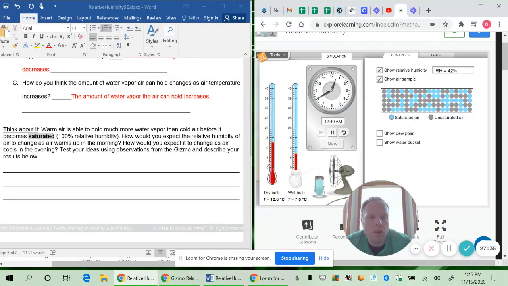But let's watch what happens when temperature goes back up here again. Just wait for a sec. All right, so we were at 15, so let's see what it does once it gets past 15. So you can see as it got up to 17, the relative humidity went down even more. And that's because look at all of this open space. When the temperature of the air is warmer, there's going to be more open space for those water molecules.